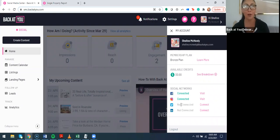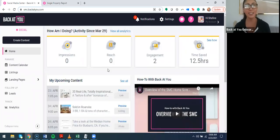But the beauty about all of this is that it's automated. We create content, and we can help you automate your listing posts to promote your listings on social media. You don't have to worry about what to post or when to post. It's all managed through your social media platform here. That's basically the overall essence of the platform itself. Now, I want to talk about some of the main features that you're going to see in our deep dive sessions next week.